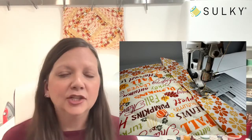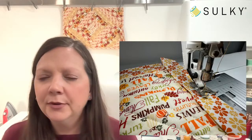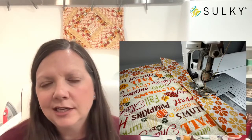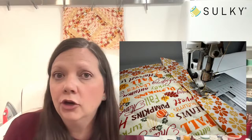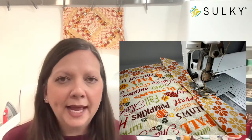Now we can bind the hot pad. So what I did was I used one of the leftover fat quarters, created some binding. I just did cross grain binding. I didn't bother with bias cut binding because we're not going around any curved edges here, so you don't really need binding that's cut on the bias. So straight grain, cross grain binding is fine. So I made my own binding.